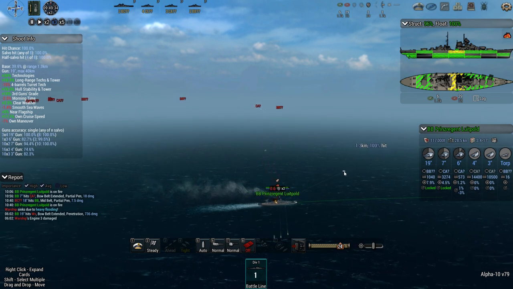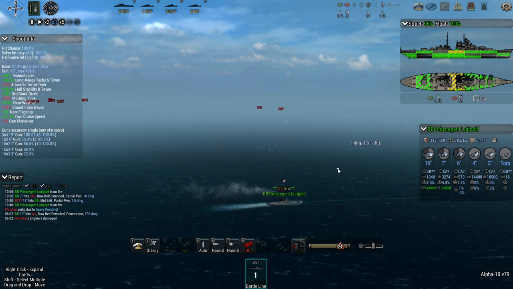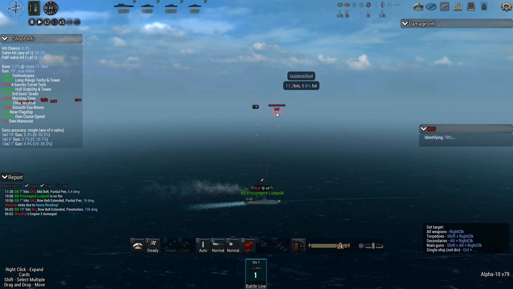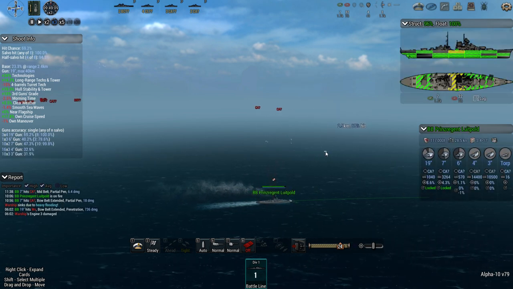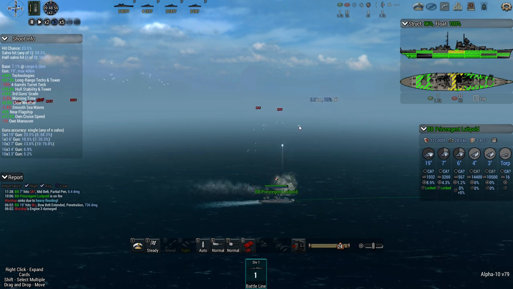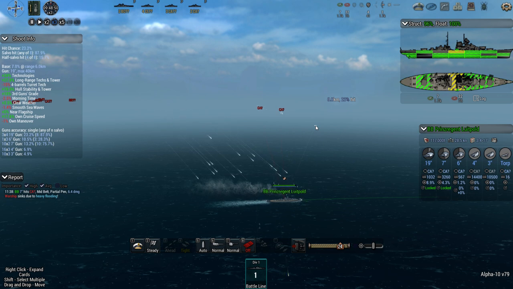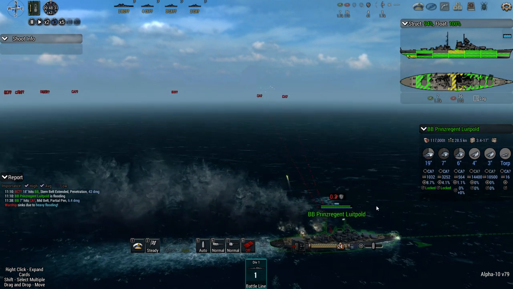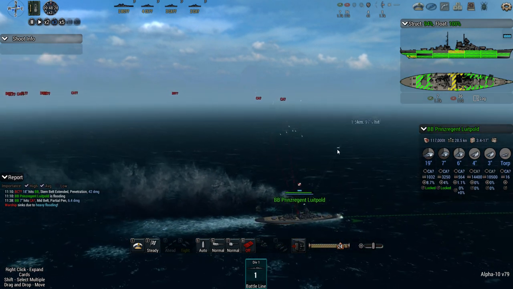Yeah, they are causing fires. I think they're using heavy explosives. Are we using all of our turrets on this guy? It's close perpendicular. It's only one turret. Or two. We're receiving some flooding here. Why is our rear turret not used? Being used here.